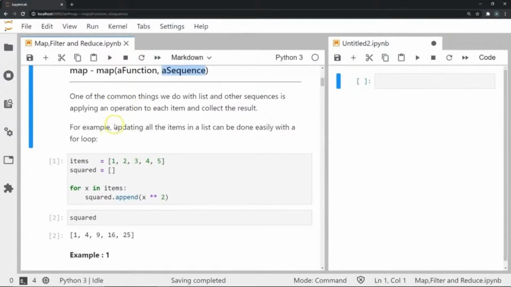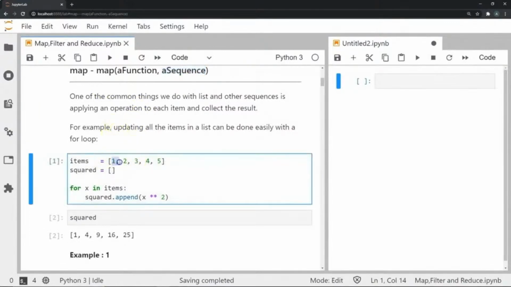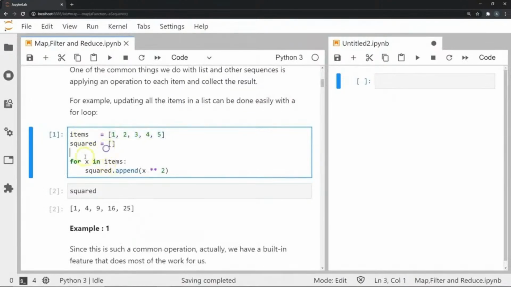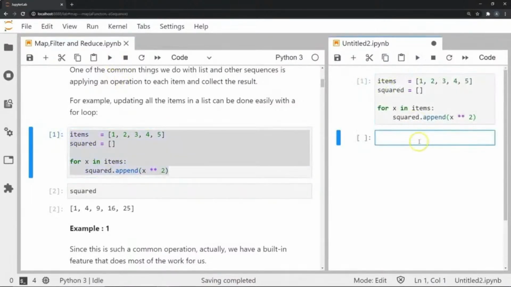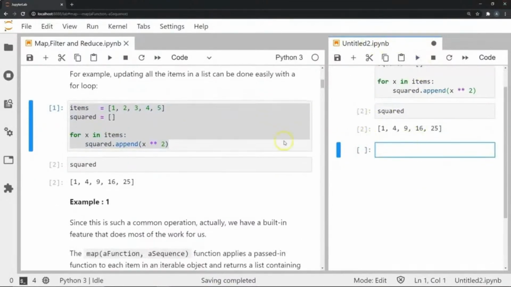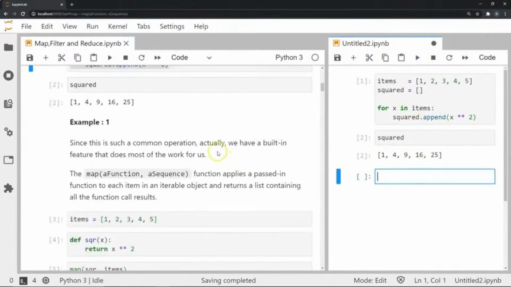One of the most common operations that we do with something like a list is doing an operation on each of the elements in the list and then outputting a new list with the values modified from the original items of the list. So what if we did the square of all of these items in this list, and we want to create a list based on that? We can iterate through it, do a square operation, and then append those values to a new list called squared. When we print squared, we should get the list of square values for the original list. But this is a bit tedious.